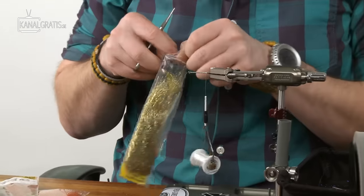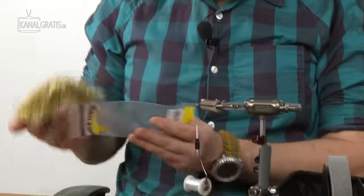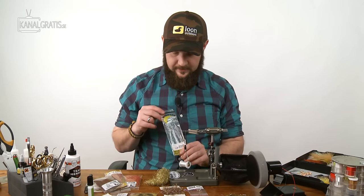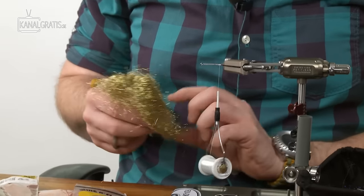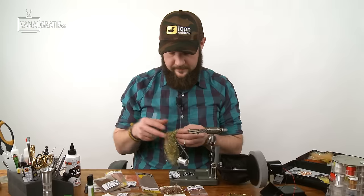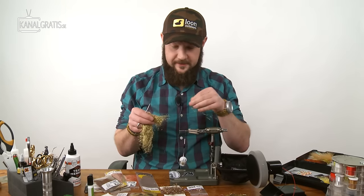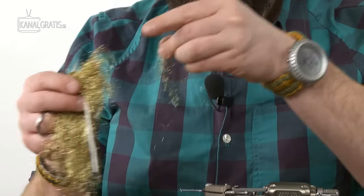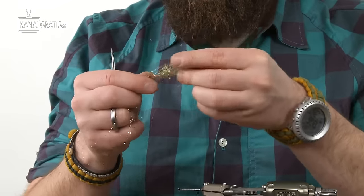And for the tail, I'm going to use gold color. Of course, you can vary the colors as you prefer. I'm going to use Wing and Flash from Hedron, Flashabou in gold. And eventually I'm going to fade it when I move forward into using some darker materials in the front. But I'm just pulling out a bunch of strands.